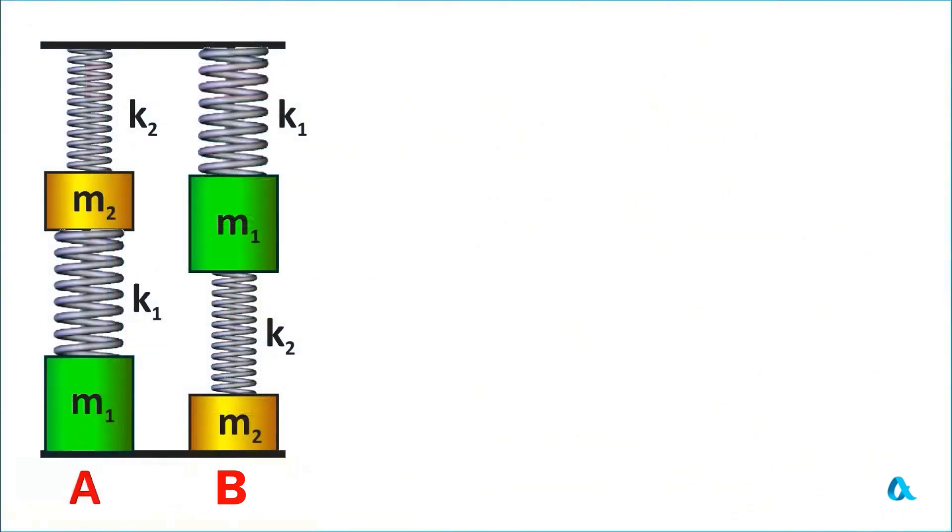But let's see what we get from the calculations. In situation A, there is a heavy weight at the bottom and a stiffer spring. The load on the lower support is created by the weight of the lower weight m1g and the pressure of the lower spring k1d1. Now we need to find the deformation of the spring d1.